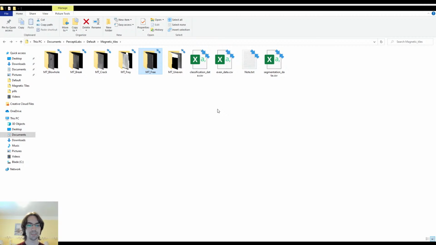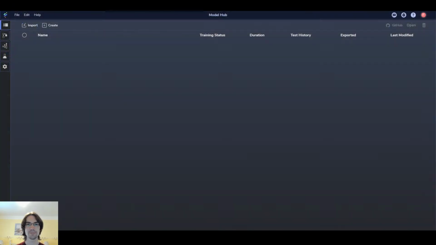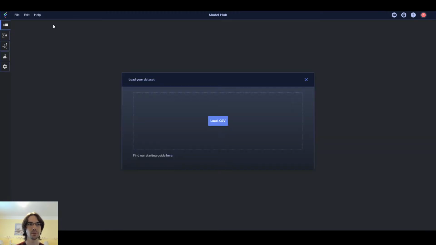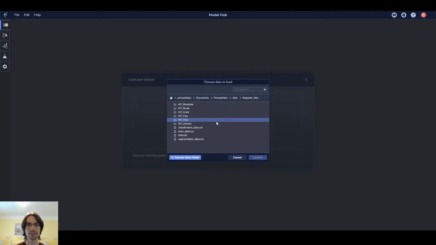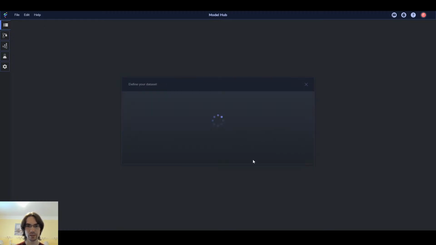All right, so let's jump into the modeling part of it. I'm going to start with just creating a baseline model, the same model that was used for the instant model video. And let's load this.